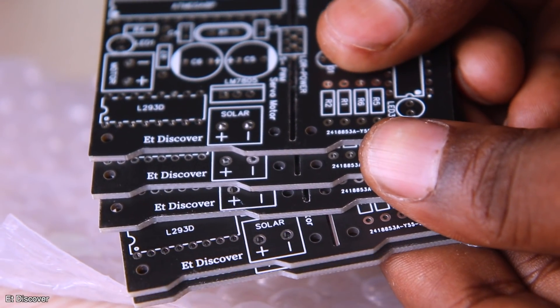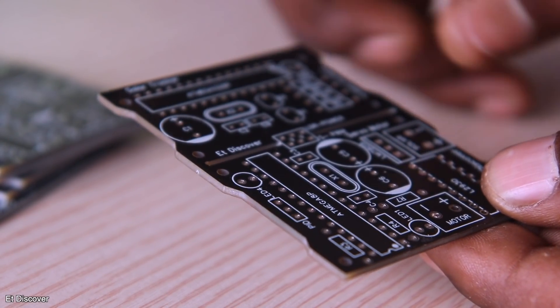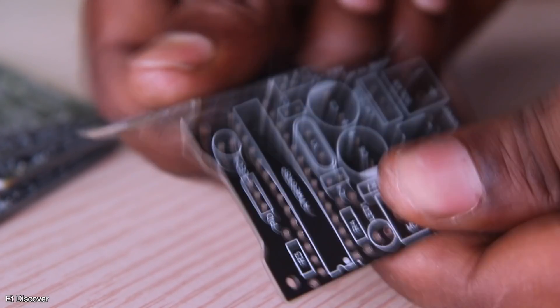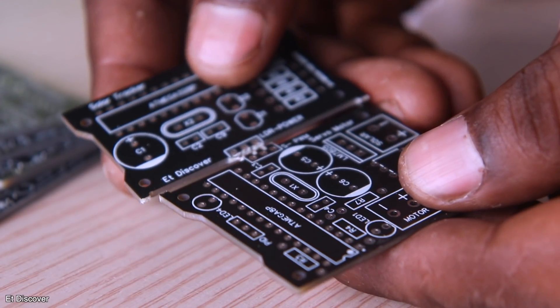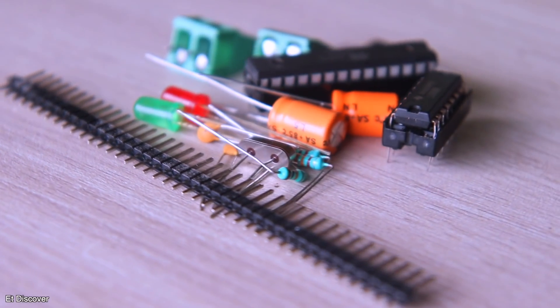Here I ordered 20 PCBs because this servo board will be used for different purposes. This PCB has two parts, which are to be used in the next project, which is the solar tracking system. But in today's video, we will only know about servo. That is why I will just break the part of servo from this PCB. To make it the proper way, I will gather all the components that I need here to make it.